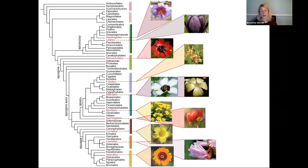It also means it's not surprising that iridescence has evolved multiple times across the flowering plants. So if you look at a phylogenetic tree, a family tree of the flowering plants or angiosperms, every one of these orders I've marked in red is an order in which we find these diffraction gratings independently evolving. And that sort of convergent evolution perhaps isn't surprising, because I've showed you that you make these ridges out of things that all plants have, and that they have such a positive effect on pollinators. But I think it's the sort of discovery that Darwin would be quite excited about.